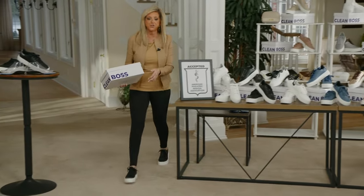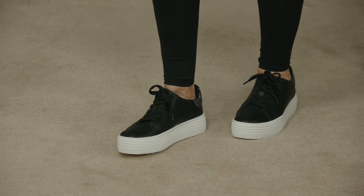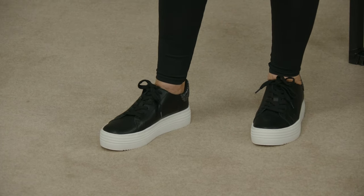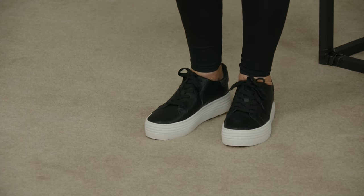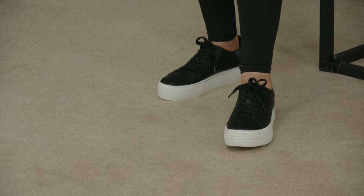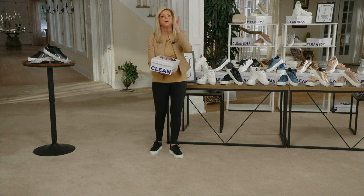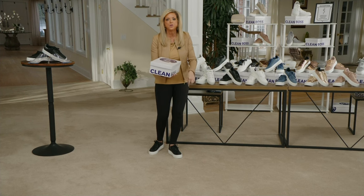I've changed to the black sneaker with my leggings. Every time I put on a new color, I think these are the most comfortable. They're just so classic — if you're wearing a suit, a black skirt, these are perfect. We are not wearing heels anymore. Young moms running all over, yoga, walking, pickleball, tennis, waitressing, or going to work every day — this is an all-season, all-activity fashion sneaker.